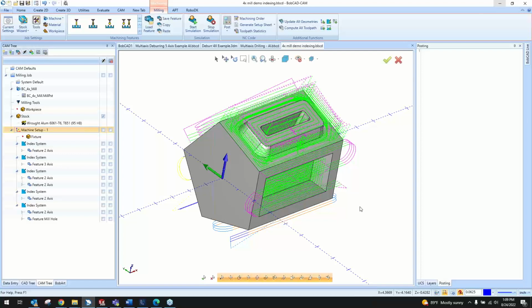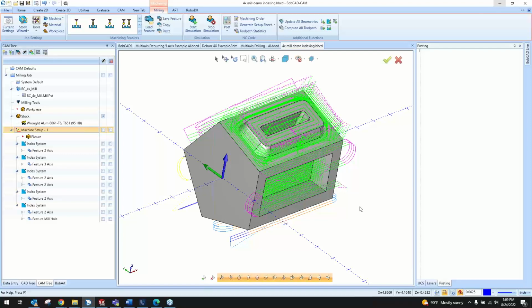All right, so it's about 10 after, so I will start the webinar here. Again, we're going to be going over the 4 and 5 axis indexing and the 4 and 5 axis deburring milling operations. The deburring is a newer option that we have now. It's in the 5-axis standard. However, you do have to have the 3-axis premium toolpaths included in your package for that to be unlocked.